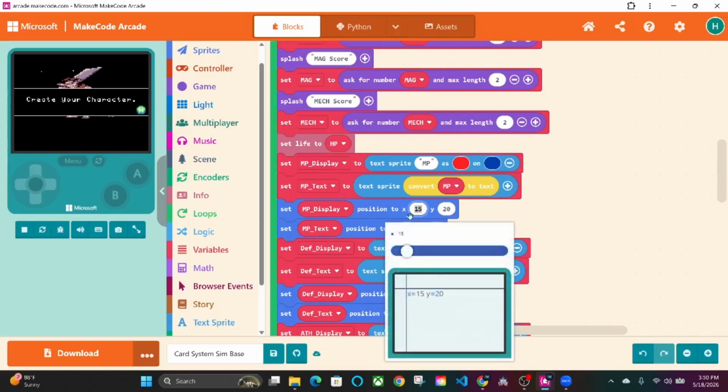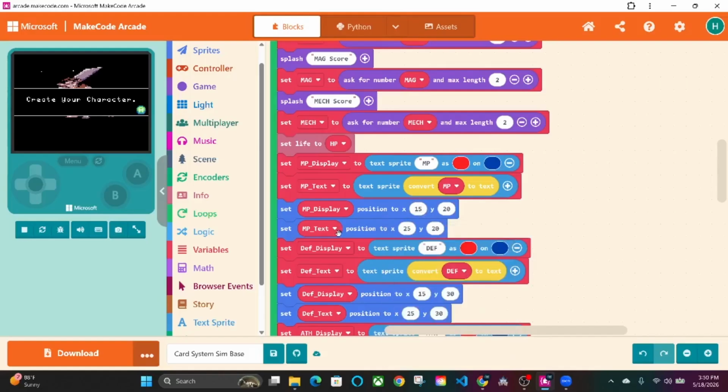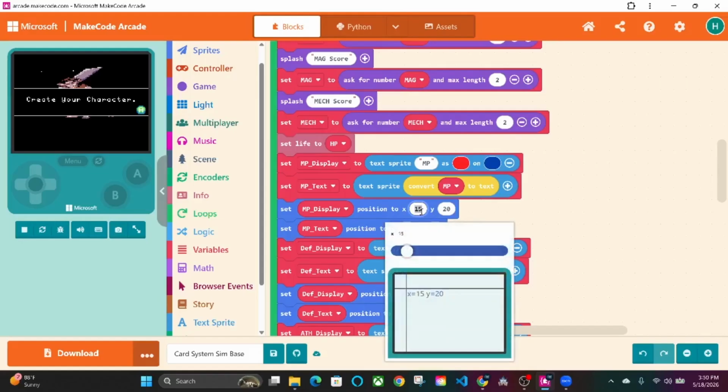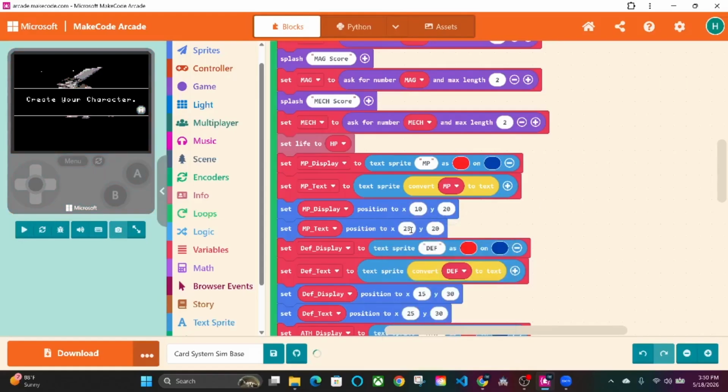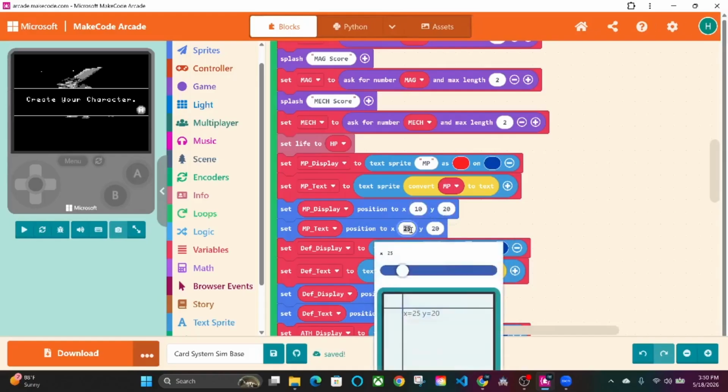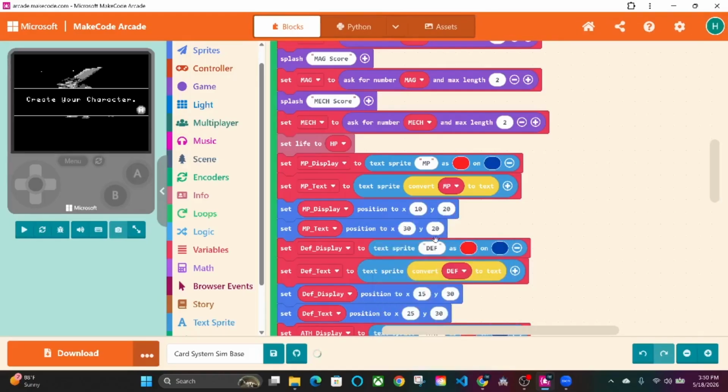As we click on it, it even lets you know on the gamepad where, generally speaking, that's going to appear. And we want the actual MP text to be at about out here. I actually think that's going to be too far out anyway, so let's change that back to 10. And we're going to change that to about 30, because we're going to want some delineation in characters.